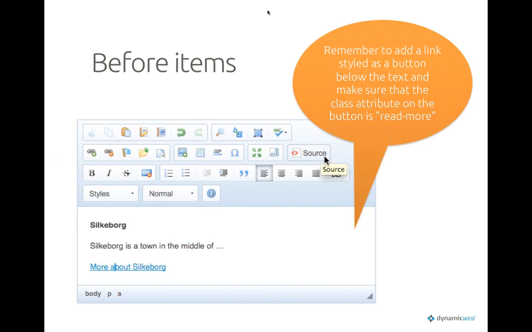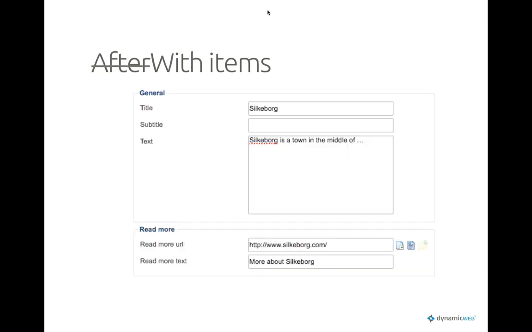With items, we can help this editor and we don't have to tell him to do stuff like this. Because when we have an item, we can design our content, and the content in this case is an item or an item type, where we have exactly the fields that we need. So I hope you agree that on this page, it's obvious what the editor has to do. He has to put the title of this piece of content into the title field.